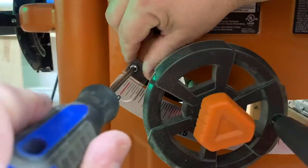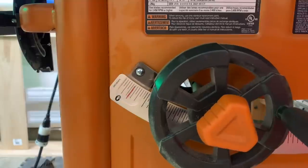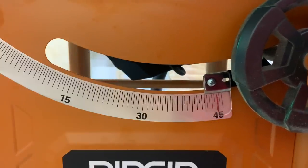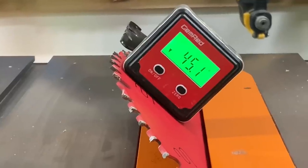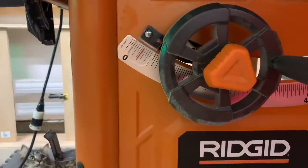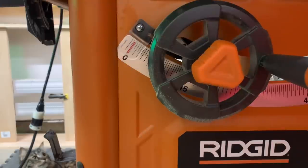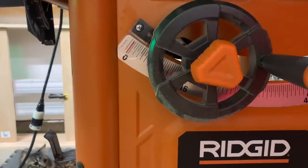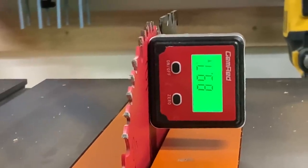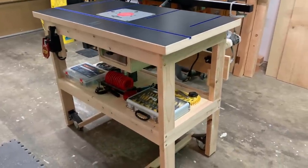The built-in gauge is a little flimsy — I really want to point that out. These things are not really to be trusted; you should use a digital gauge like I'm using here. This is just a quick convenient way to do it. At 45.1 degrees it looked pretty good. I'll go back to zero — go a little past zero and then come back to it, because there is a little bit of backlash in the screw. You always want to go past and then come back.